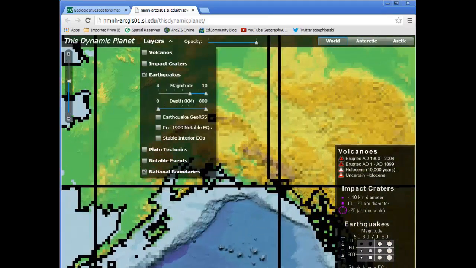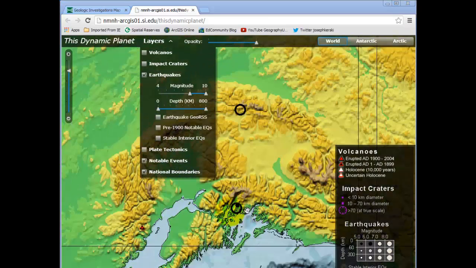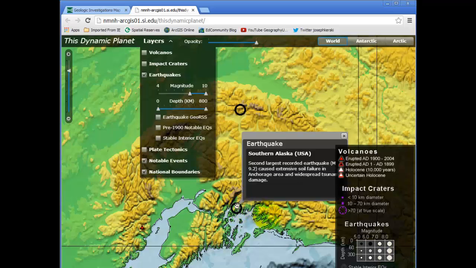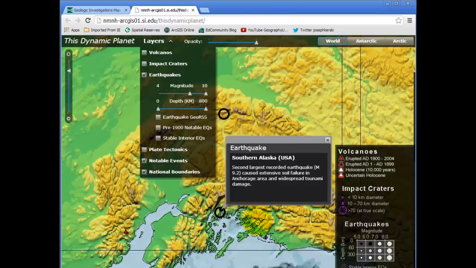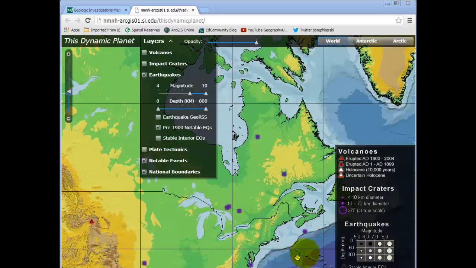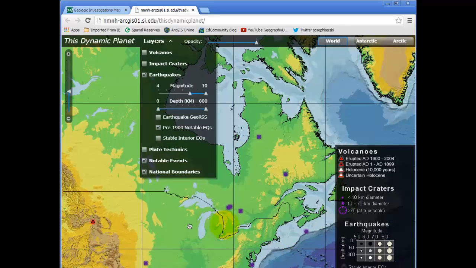Now let's go ahead and zoom in on, let's say, Alaska. Okay, now let's look at this particular earthquake. This is the 9.2 magnitude earthquake that occurred in 1964, the famous Good Friday earthquake. It caused a tsunami that even killed people as far away as Crescent City, California.